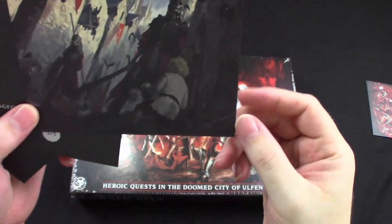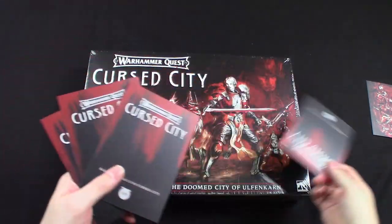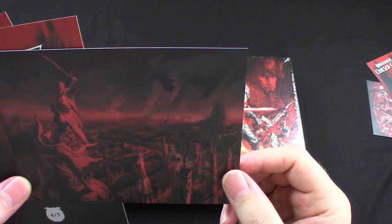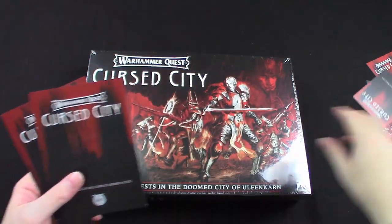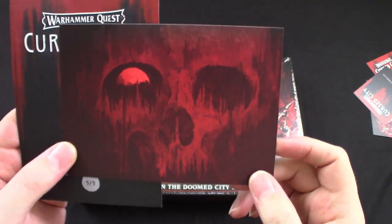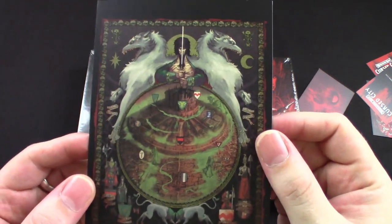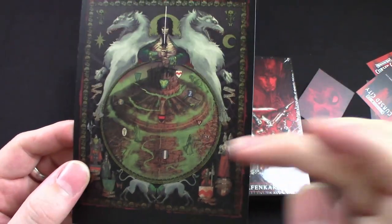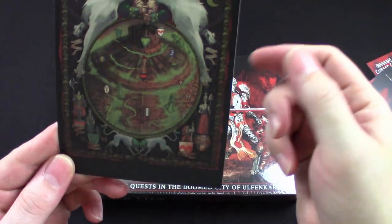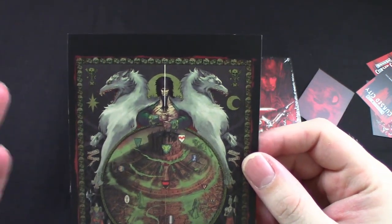Card two has a couple of Ulfenwatch scaring slash killing a bunch of children — not very PC. Number three looks like a bird's eye view of the city with one of its spires looking grim, red and black. Number four has mountain skulls with a moon eye — I don't know what it is but I dig it. Number five is a really cool stylized picture of the whole city with symbols of the main bad guys and the big baddie himself — some kind of wolf.